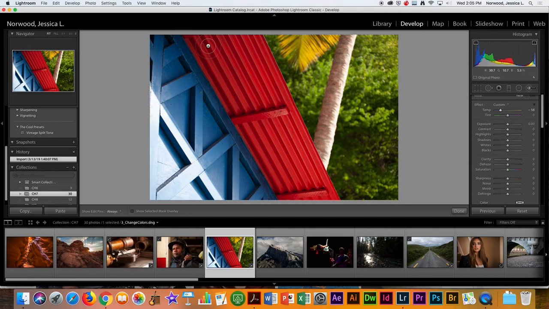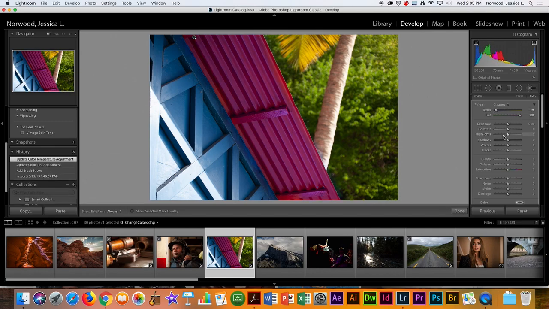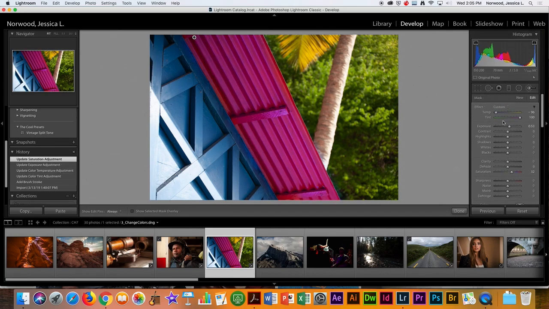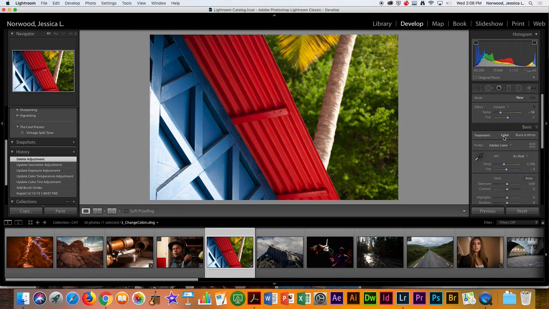If I wanted to make it kind of purpley, but just this part of it, I would have to play with the color temperature, but it's still not quite what I want it to be because I only have saturation options, the temperature and tint sliders, and then a little bit of exposure to get it the way I want. So there's a challenge there if I only want it to apply to a certain part of the image. But let's delete that and get out of here.